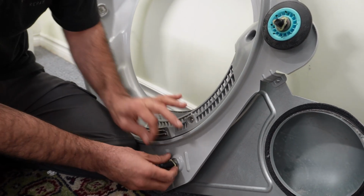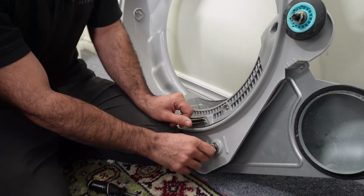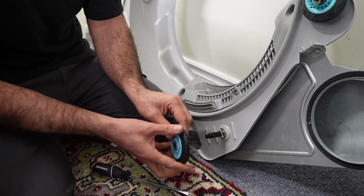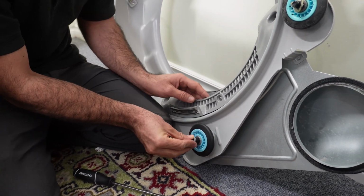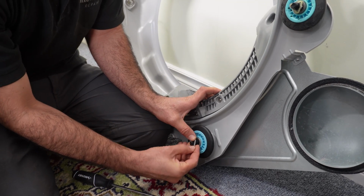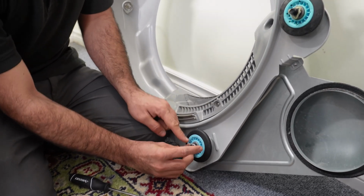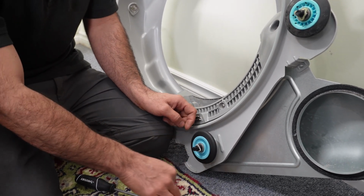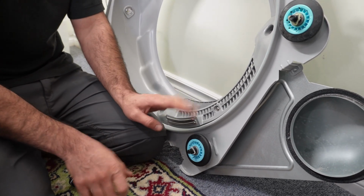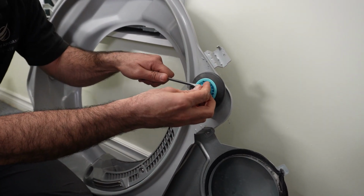Clean your debris a little bit from here if there is anything, and then we install your new wheel. Put your new wheel in and then install your stopper. Make sure the stopper is seating properly, and also the wheel, spin it with your finger to make sure it's spinning freely. And the same thing here on this.